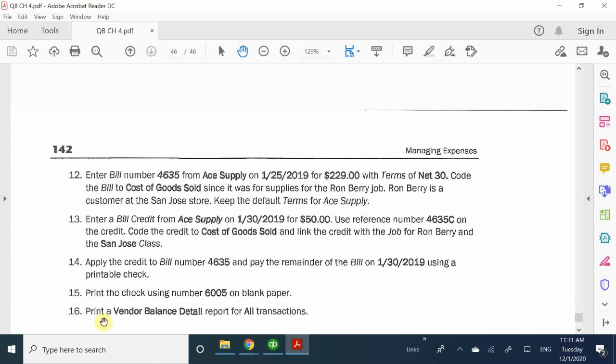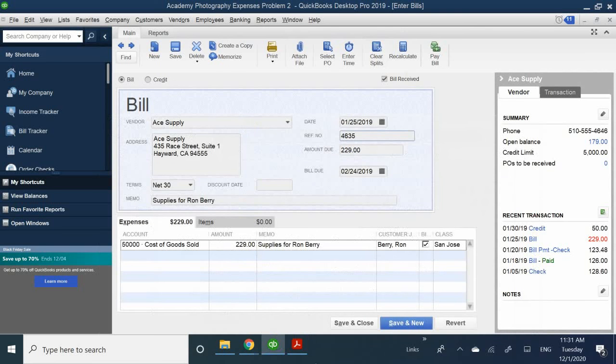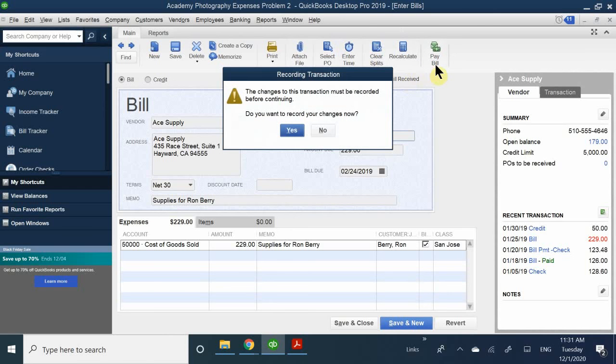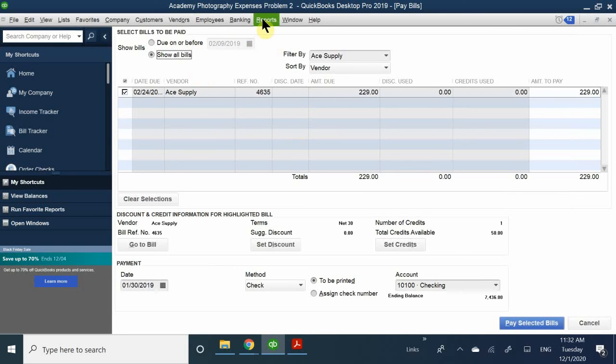Okay, so again, I'm going to go to my bill. So I'm here already. If I click pay this bill, I select this bill and I'm going to pay it, right?